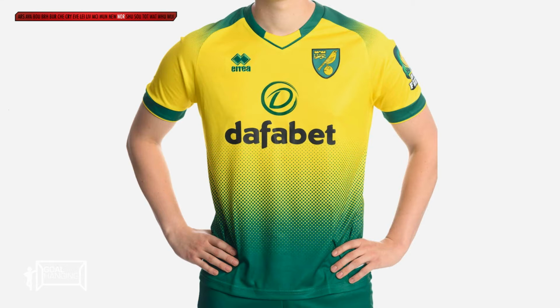So another team that are coming up to the Premier League this season is Norwich. Now they had a really lovely kit last season, the classic yellow with the green and white on it, and for this season, the kit is going to be, I guess, pretty much the same. It's going to be yellow, splash of green, maybe a splash of white somewhere. We ain't seen it, and it's a shame. I like Norwich kits. I want to be able to talk about it properly, but you'll be able to see it in the image right now. So, what do we actually think about this Norwich City kit for this season?